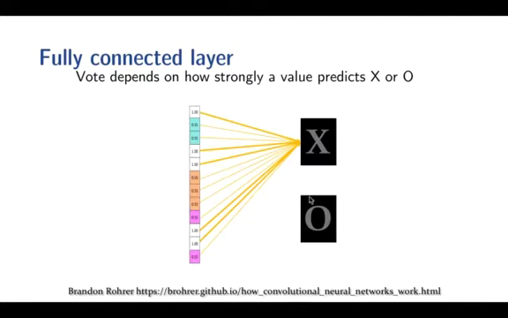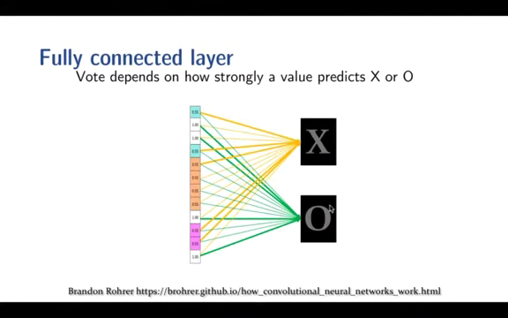So I'll have all these connected to an X and all these connected to this O node, and that will be my output finally. So this is an FC layer. In the network that I showed you before, I was left with four numbers from each filter, and then I just connected all those 4 × 3 = 12 to these two nodes. So this type of layer is called an FC layer.